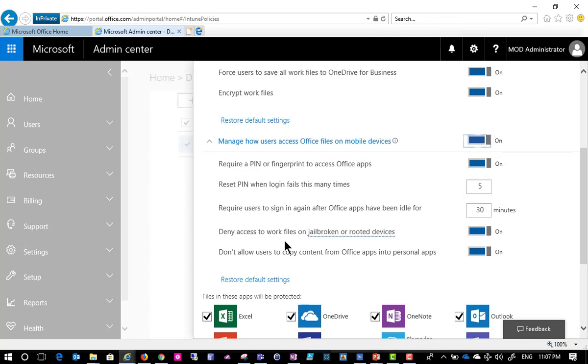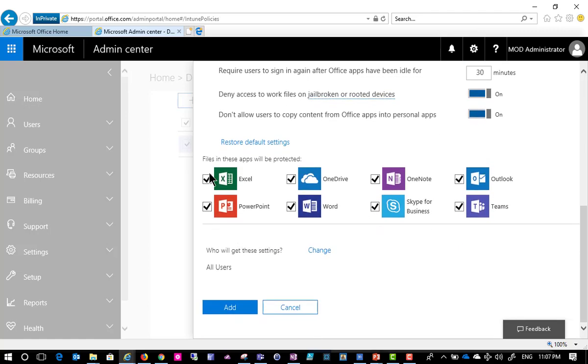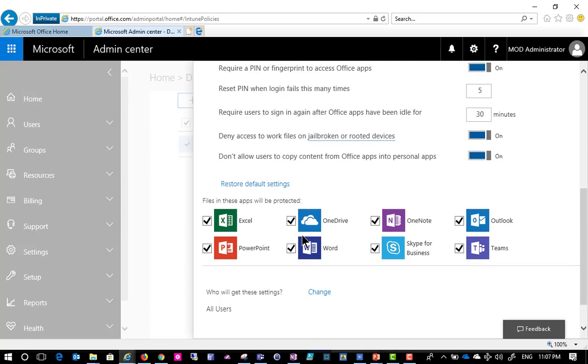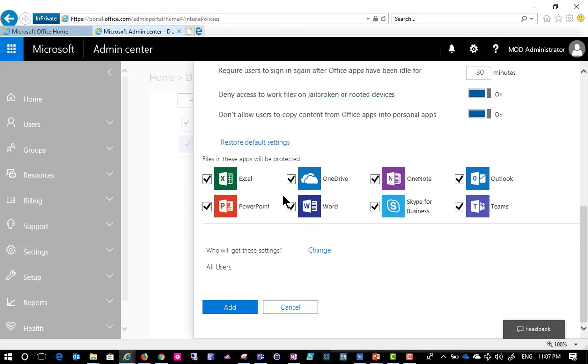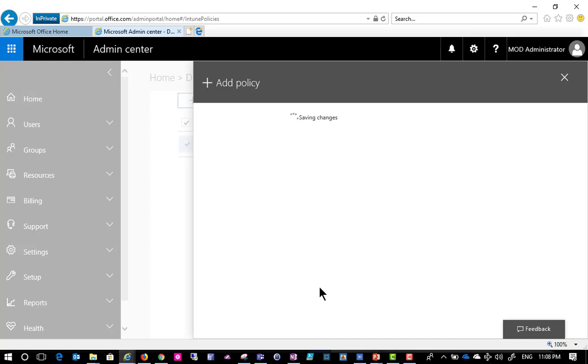If I turn those on, you'll notice that for the iOS devices, I've also got the ability here to deny access to work files on jailbroken or rooted devices. I can also determine which applications I'm working with or controlling on the iOS device. Again, all nice and easy simply by making my selection. When I finish, I simply click add, and that policy will be included in my environment.